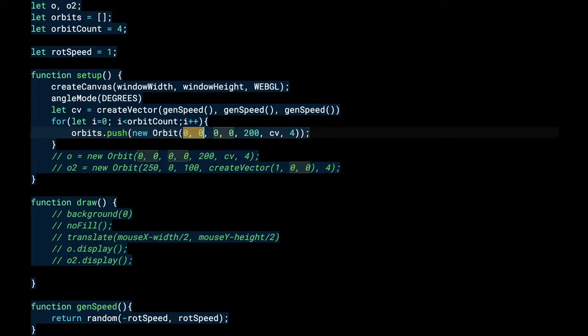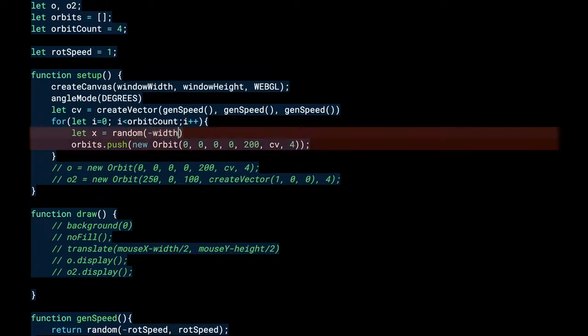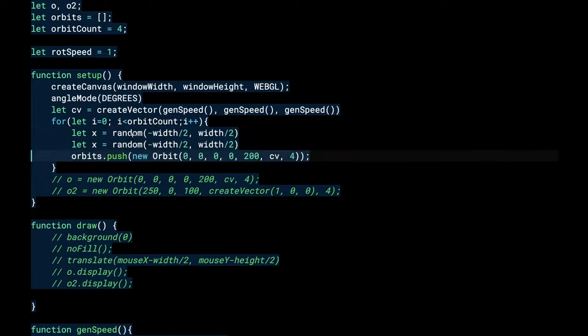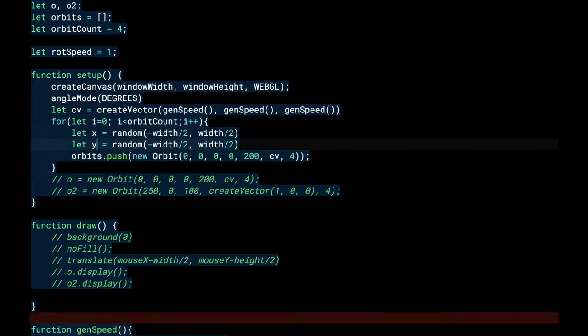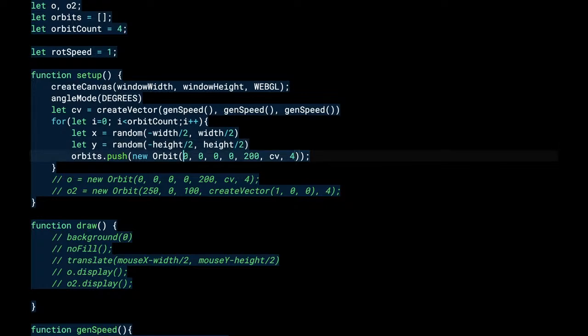And now these need, maybe it's good just to give them random positions. Have to use the width and height divided by 2 because we're in the center of the page with WebGL. So that should have created them.